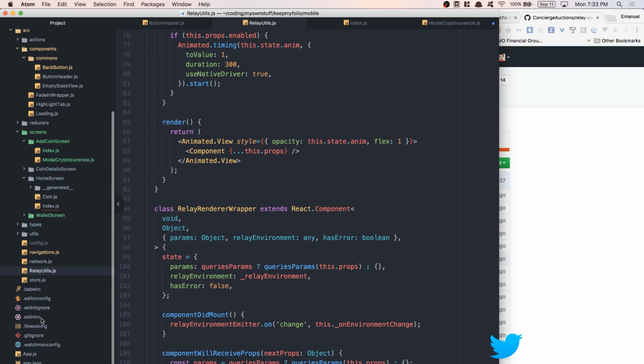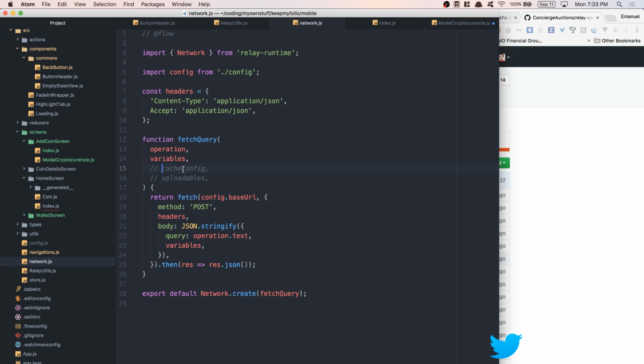I think if I want that in my network here, I need to cache config right there.